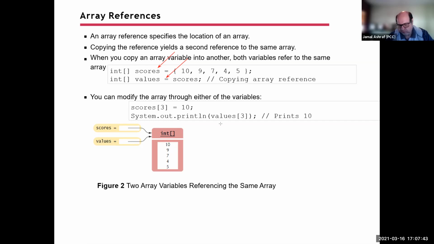Let's say the address is 1 million. So when I create the score, it's going to go in the memory to the location 1 million. It's going to create an object for me. It's going to return 1 million, which is the address of that object in the memory, and put it in there. So when I assign it, that 1 million is going to go to the second one. So the second one and the first one are going to have the same address, meaning they're pointing to the same location. So any modification to one of them is going to be seen in the other one. Generally, this is not what we want.